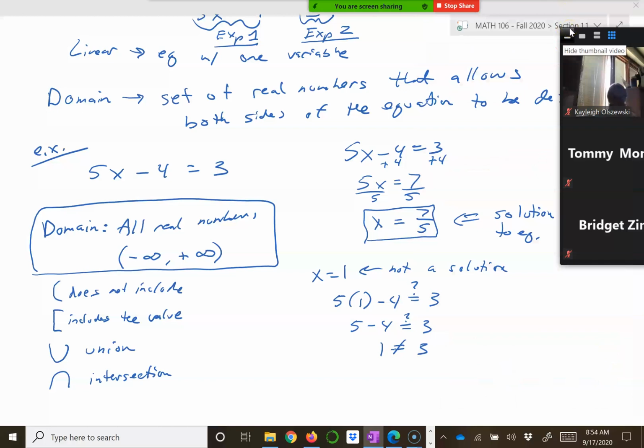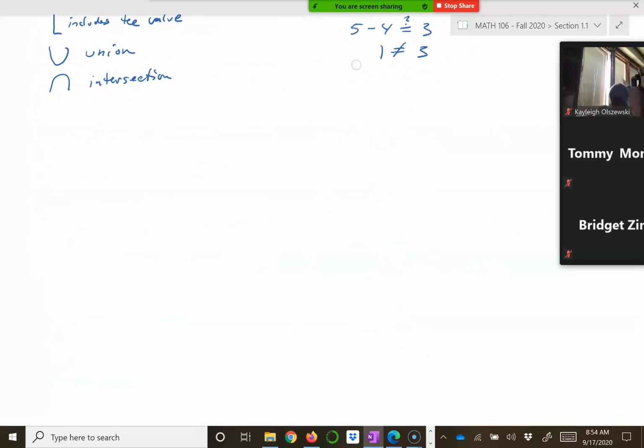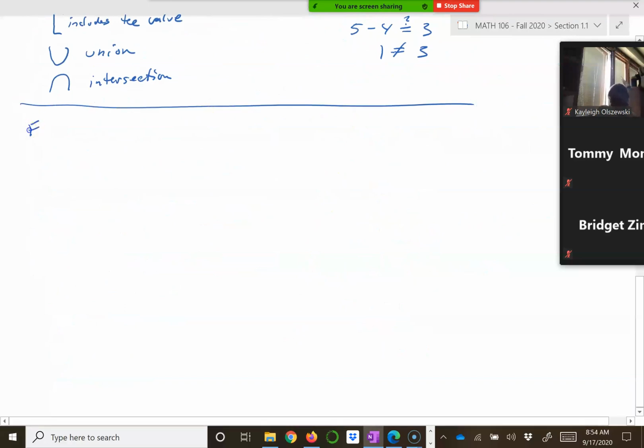So the first couple types of problems here, they're going to give you an equation. So I'm going to give you one with a rational expression. Say we have 4 over 3 minus x equals 5. So we have an equation, 2 expressions. Again, let's find the domain. The domain here, again, we don't have to worry about the 5, right? There's no variable over there. We're just looking at the rational expression.